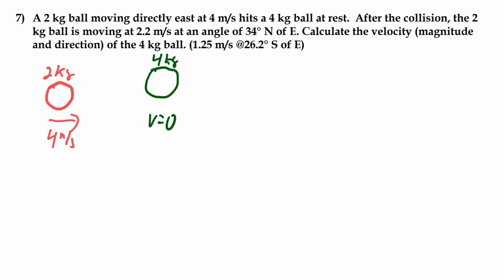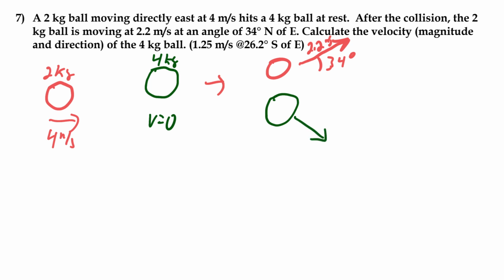All right, so in this problem we have, again, a collision problem where a 2 kilogram ball is going to collide with a 4 kilogram ball at rest. This time, though, the 2 kilogram ball is going to move off at an angle. So it's going to move with a velocity of 2.2 meters per second, but it's going to move off at an angle here of 34 degrees. And so what we want to do is find out, well, what's going to happen to the 4 kilogram ball. So one of the first things you should do is just predict what it's going to do. So we're going to predict that, well, it's going to move like this. That would be the most logical thing.